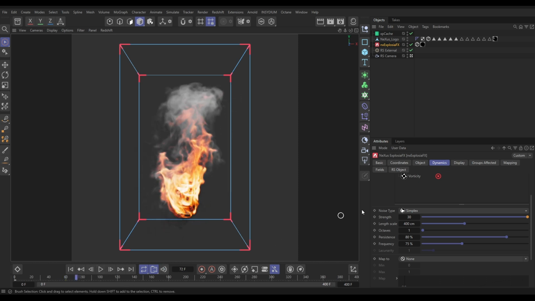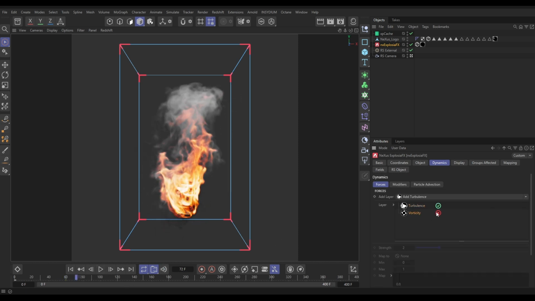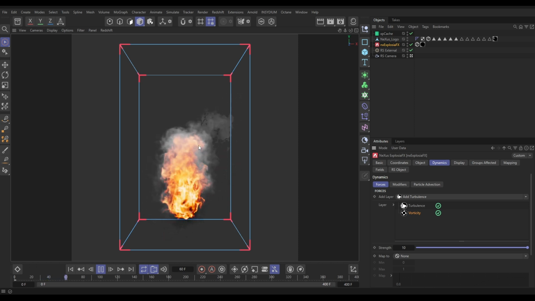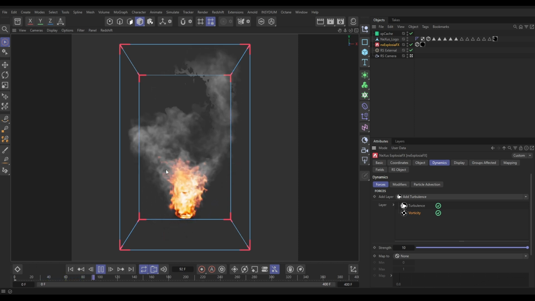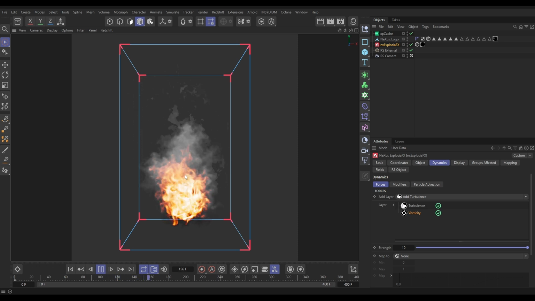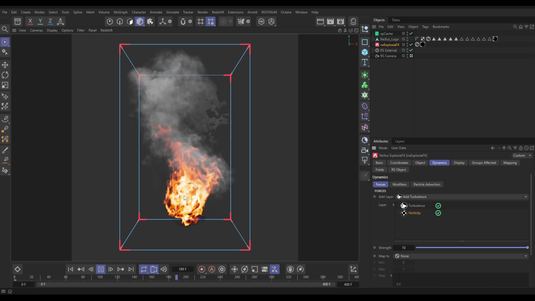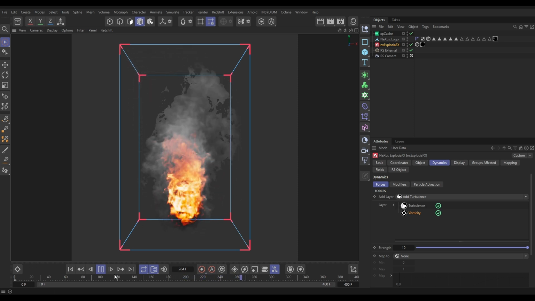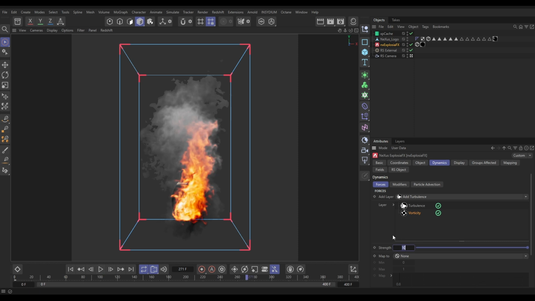And then finally we're going to add some vorticity. The turbulence injects velocities into the grid. The vorticity just enhances and exaggerates existing detail. And if we put this way up, you'll start seeing that we get this kind of fuzzy detail in the smoke and in the fire as well. And that's looking good. But one thing to note is that this may look good at this voxel resolution. But when we go to much finer voxel resolutions, you need far less vorticity. This will be too fuzzy. So what I'm going to do is put this down to the default 2.